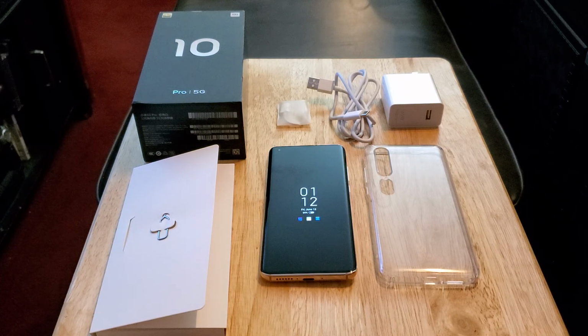Next thing, in-display optical fingerprint sensor. I love that. It's right on top of the display. And the thing that I like the best about the optical fingerprint sensor is that it has nice haptic feedback. It vibrates when you touch it, and it makes a nice animation. Like I said, I'll get into all that when I do my review. But I'm telling you now, I love that. Samsung did not put haptic feedback on theirs, on any of their devices, and it's unfortunate because it feels good when you touch it and you get that little vibration. I love that. That's something that they really need to consider putting on their future devices.